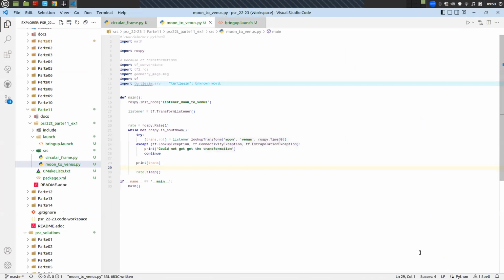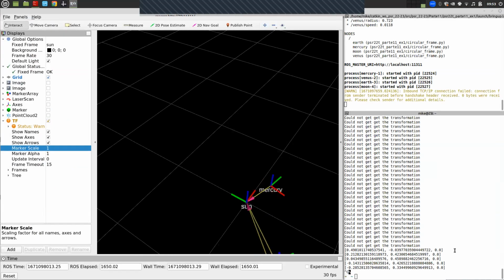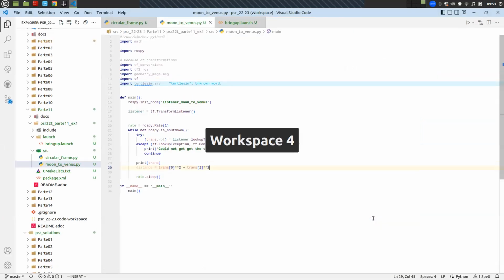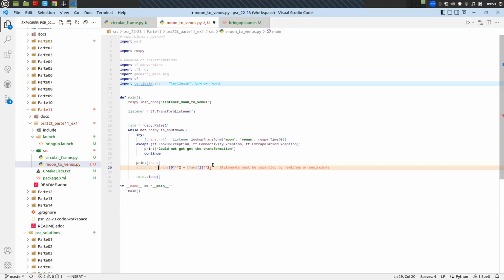So if you want the distance, you just have to do distance equals trans[0] to the power 2 plus trans[1] to the power 2. Because we are talking about the X, Y plane, Z is always 0, so I don't have to add it. And this will be math.sqrt.